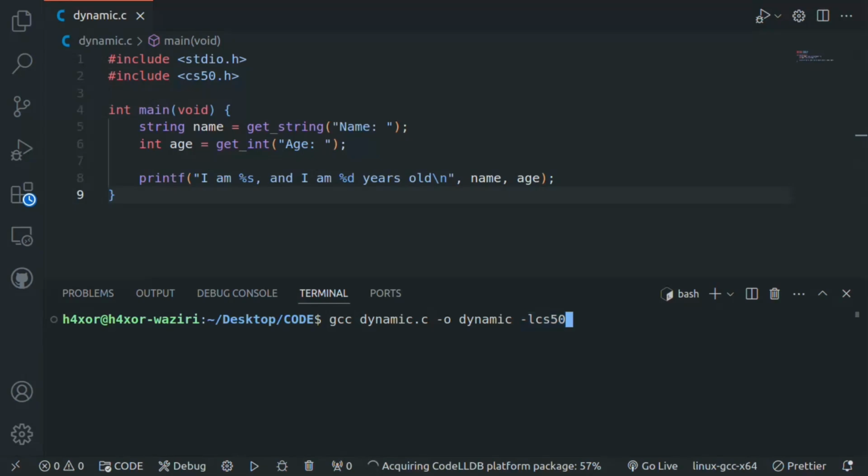So when you compile your code with GCC and include -l cs50, the compiler knows to look for the CS50 library and link it with your program during the compilation process. This allows your program to use functions and features provided by the CS50 library in your C program.